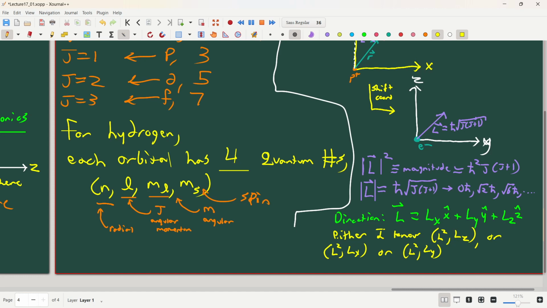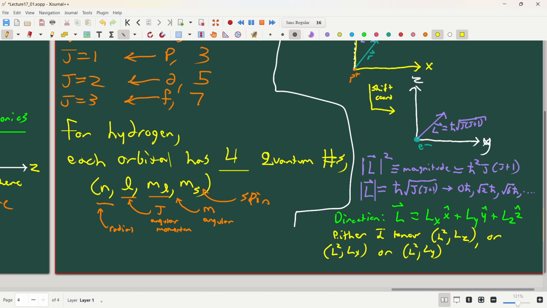This is, as we'll see next class, the reason that I can't know Lx and Ly together simultaneously. It is precisely the same reason why I can't know color and flavor for my electron. In fact, color and flavor are the equivalents of two different directions. We can't measure color and flavor, and we can't measure Lx and Ly together, or Lx and Lz. Turns out the math is exactly the same.